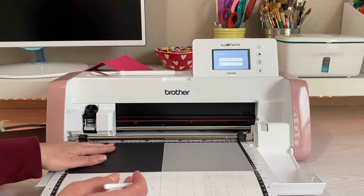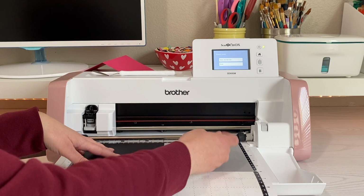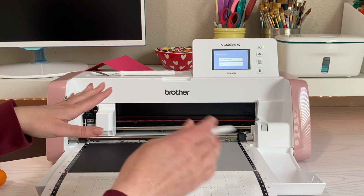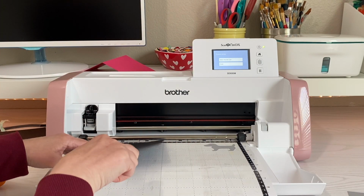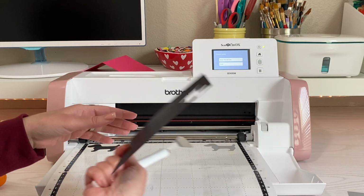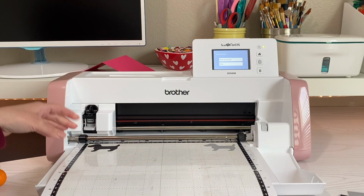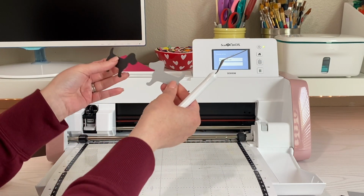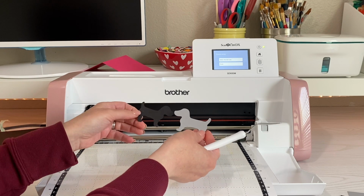So you can decide. Now, the first thing I have to think of is what color ear are my puppies gonna have? Maybe a dark gray for this, maybe a dark gray for both of them. Yeah, let's do dark gray for both of them. So I am going to take this off. Now, I should mention this too. We're having our dogs face each other, and I'm using cardstock that is the same color all the way through. But if for some reason you are using cardstock that is only colored on one side, or maybe you're using a pattern paper that's only colored on one side, you want to make sure that your little puppies are facing each other. So you'll need to flip one of them around.